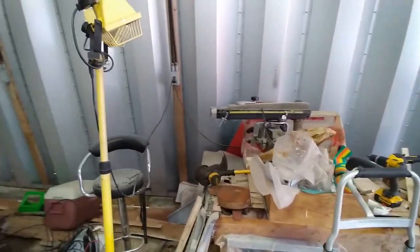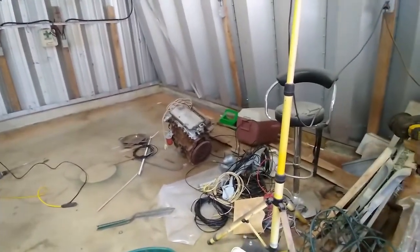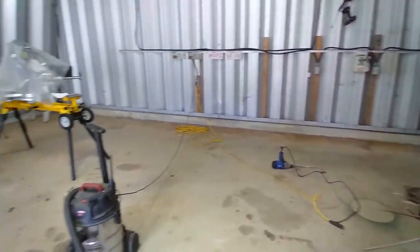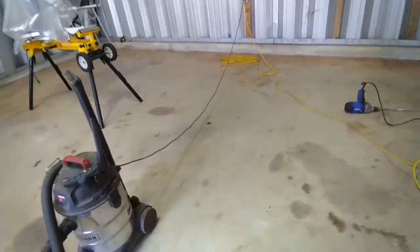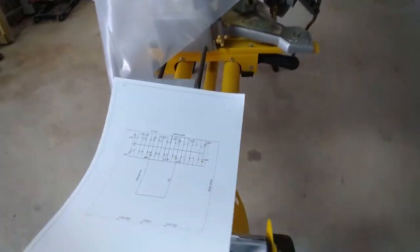Yeah, there now, I got it cleaned out. Well, most of it. Didn't lift that thing up out of the way, but I guess I have to because one of the posts goes right there. Then I came and I found the positions for all my posts. I made a plan, hey? Got a plan. So there's my plan.